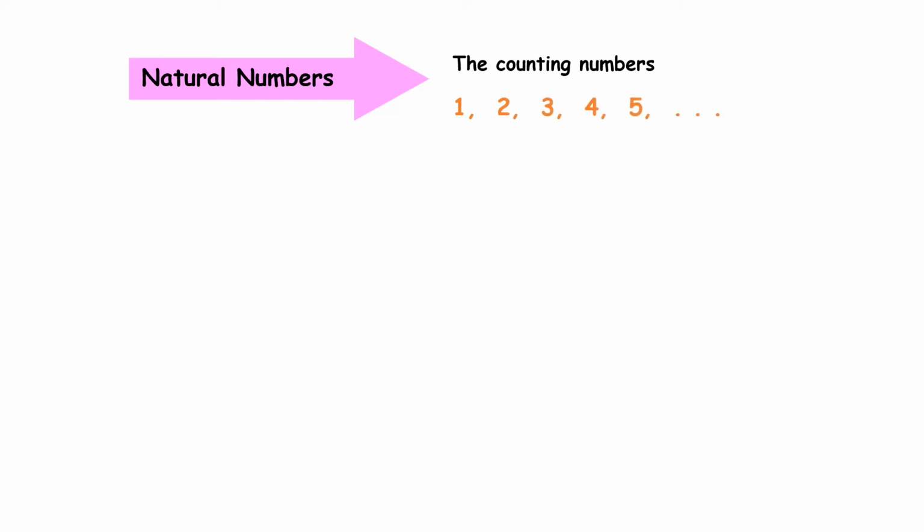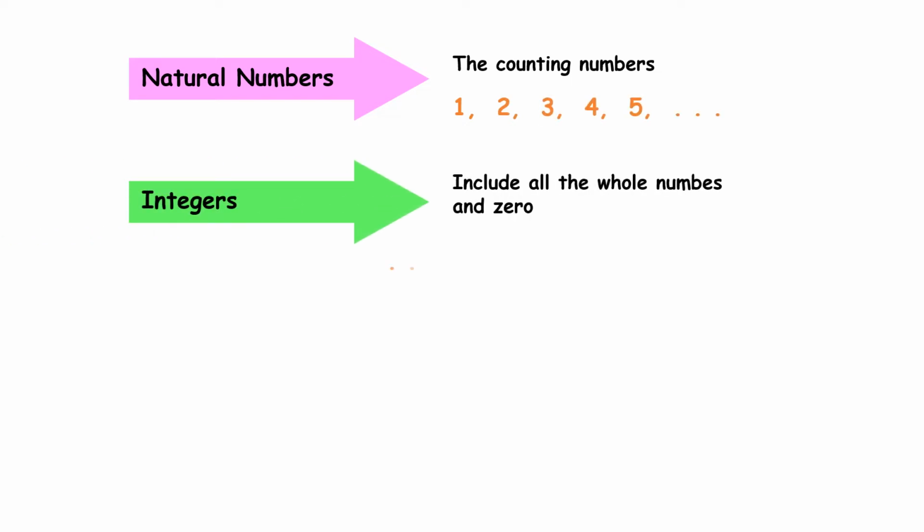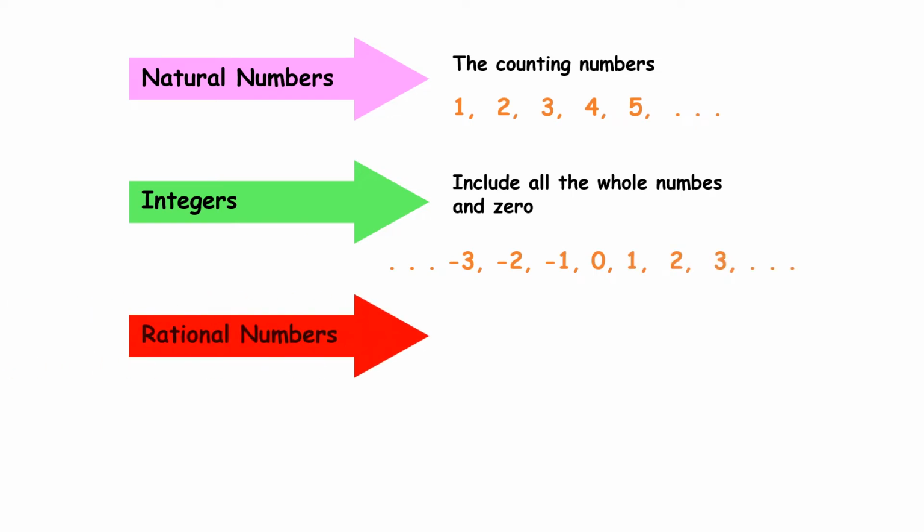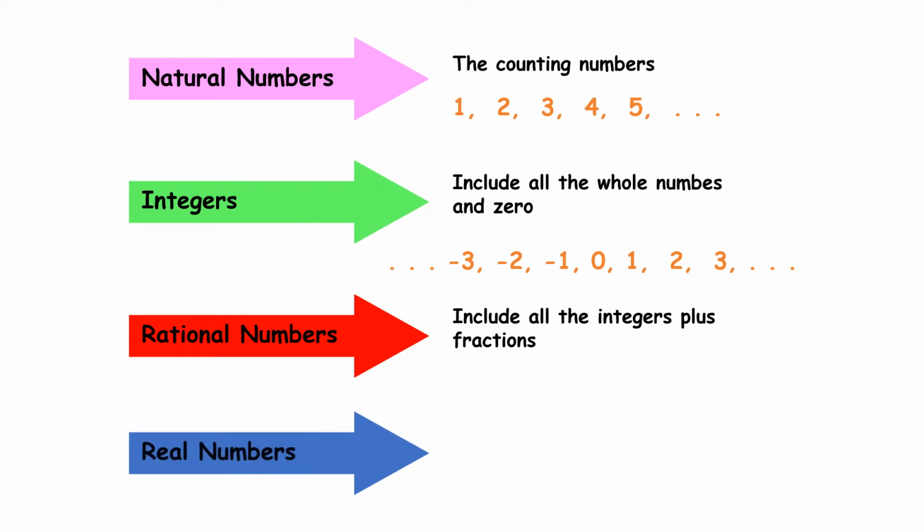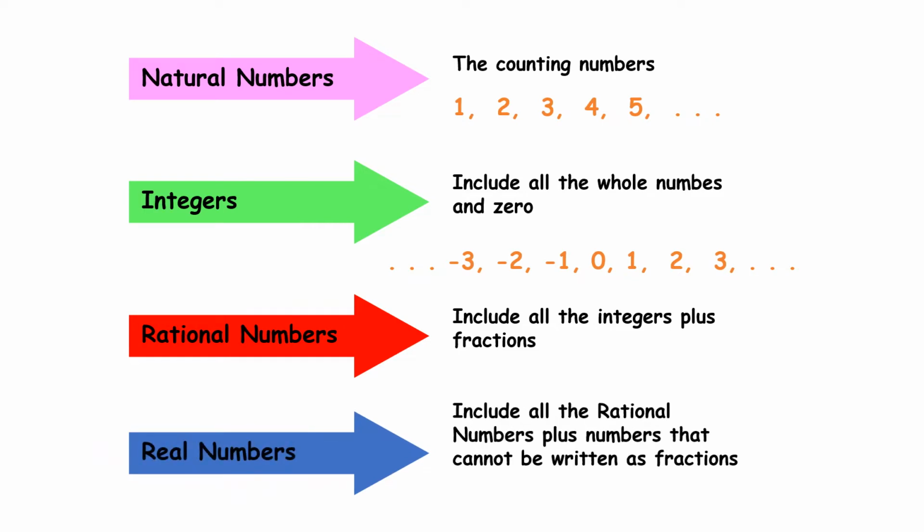So we have our natural numbers, which are our counting numbers, our integers, which are basically our positive and negative whole numbers and also include 0. We then have our rational numbers. So rational are any numbers that can be written as a fraction. You don't necessarily have to have them as a fraction, because all of our integers and natural numbers can be written as fractions over 1. And then our real numbers. Our real numbers are all of the numbers on the number line. And if you have already looked at complex numbers, you'll know that there is more than just the real numbers.